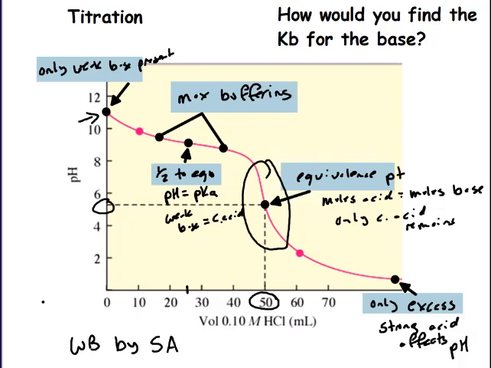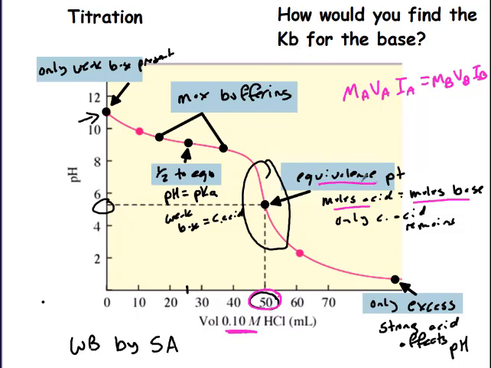So the two most important parts of a titration curve are the equivalence point, because that allows you to determine the concentration of the unknown acid or base used. Because in this case, we know our acid concentration, we know our acid volume that was used. We should know how much base we used, and so we can determine the concentration of base using our equation MaVa equals MbVb, or just knowing moles of acid equal moles of base. 0.1 times 0.050 is my moles of acid used, which is equal to my moles of base.